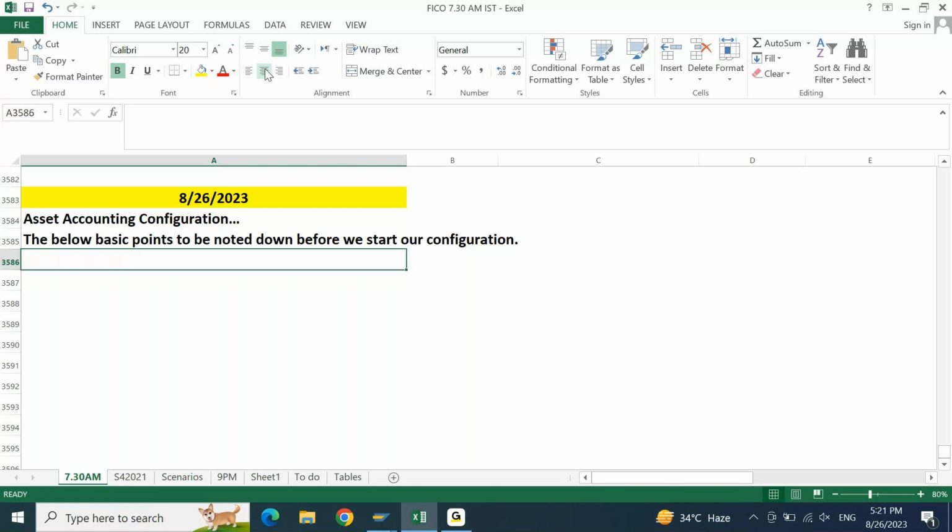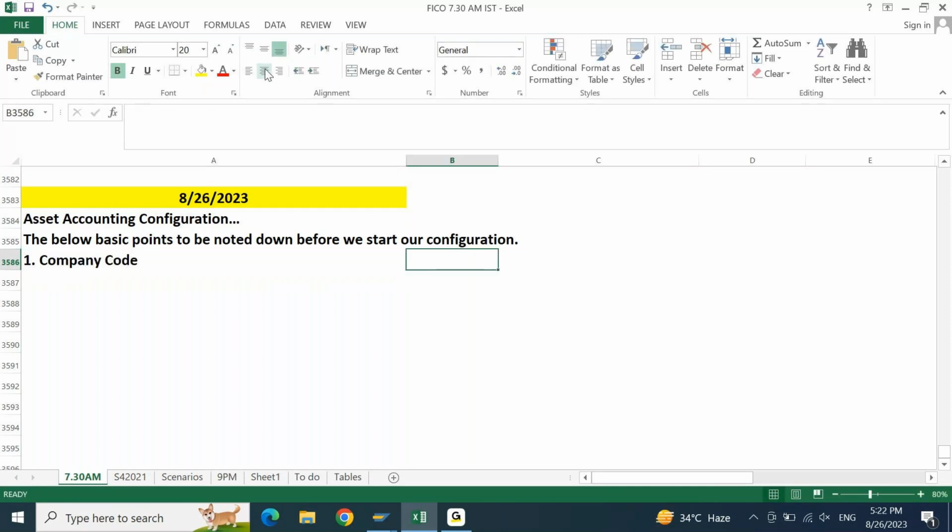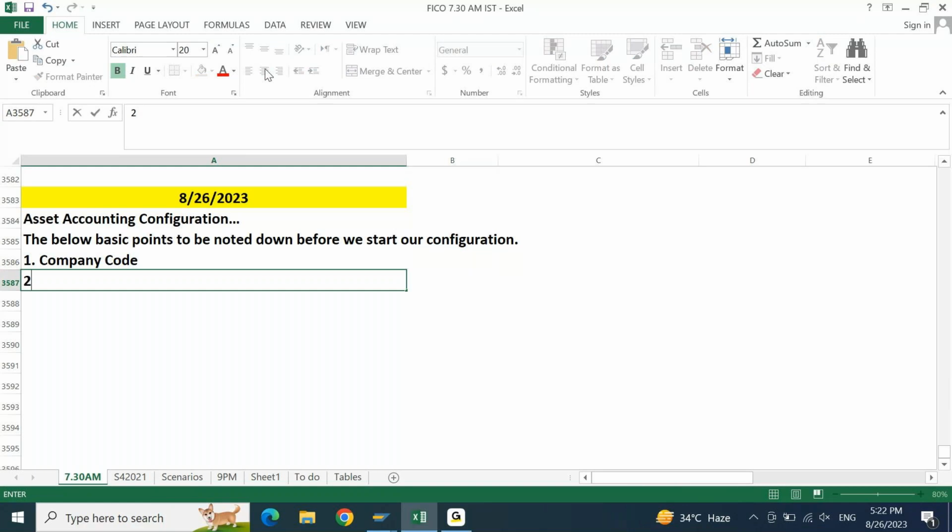First one is our company code. We need to list out what is our company code. Second one is the country for which we are configuring asset accounting. This is the second point.